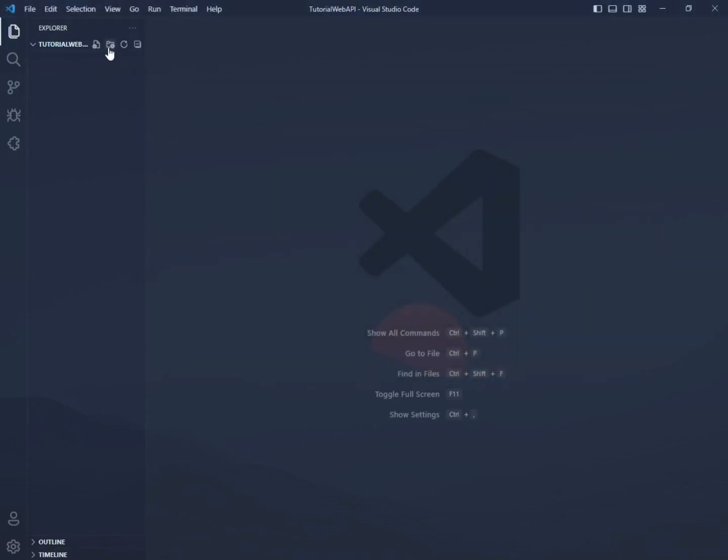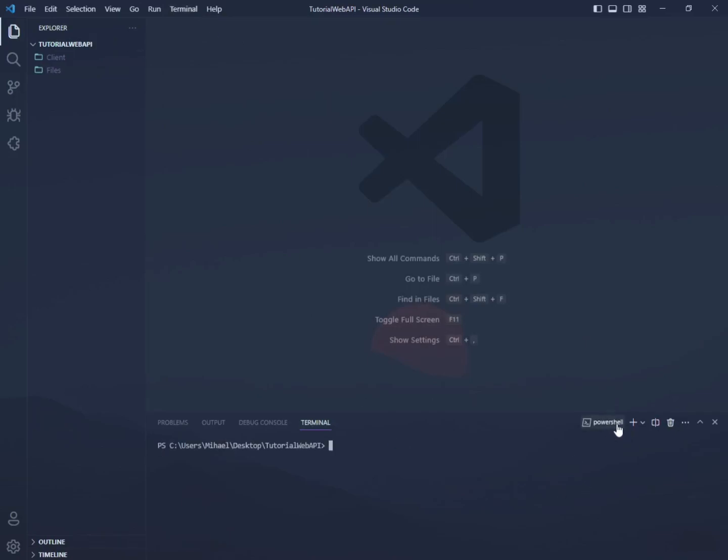So first thing we're going to do is create two new folders. The first one is going to be client. The client folder will basically contain the website and what it holds. Then we're going to make a new folder, for example, for files that are on the server. So basically everything in the client folder will be shown to the client, and everything in the files folder will be shown to the server. So now what we can do is go to terminal, new terminal.